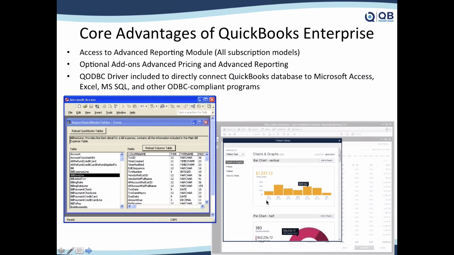The other really important piece about it is combining reports from multiple companies, or consolidations. It is also very, very common that in this mid-market, which are the target clients for Enterprise, you're managing multiple businesses. You're managing the real estate business, the operations, the service part, the inventory part. Some companies structure themselves with multiple companies. Therefore, there's going to be a need, if I have multiple QuickBooks files, to consolidate.